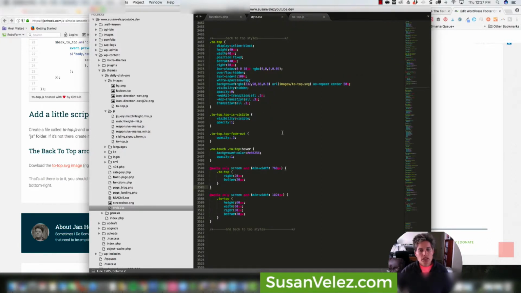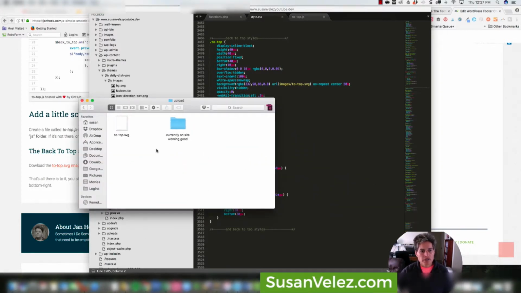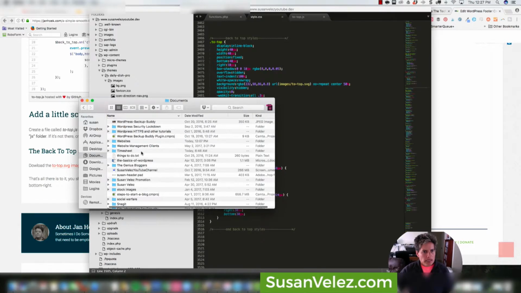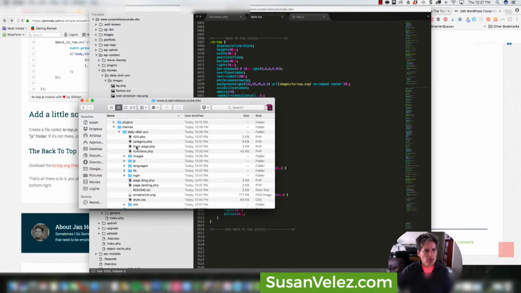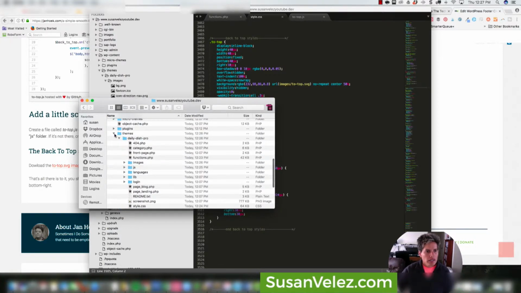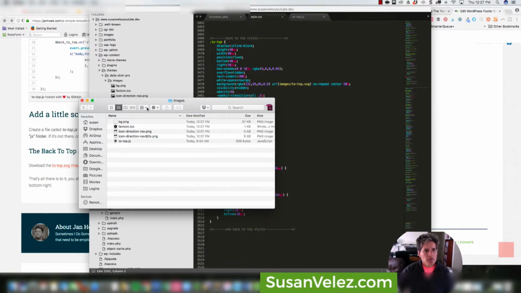So we're going to come over here, and then we're going to see what is causing this. So twotop SG images, that's correct. Let's go back into the folder and see why it isn't displaying properly. So we're going to come back over here, and then we're going to go back to the images, twotop.js. Okay, I see what we did. Because I actually uploaded the wrong thing. I actually uploaded the JavaScript file.